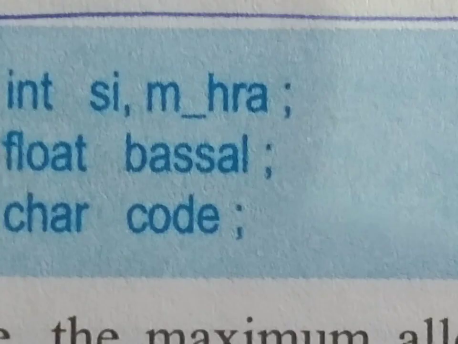Now let us see about types of C variables. Variable names are names given to locations in memory. These locations can contain integer, real or character constants. In any language, the types of variables that it can support depend on the type of constants it can handle. This is because a particular type of variable can hold only the same type of constant. Example, an integer variable can hold only an integer constant. A real variable can hold only a real constant, and a character variable can hold only a character constant.